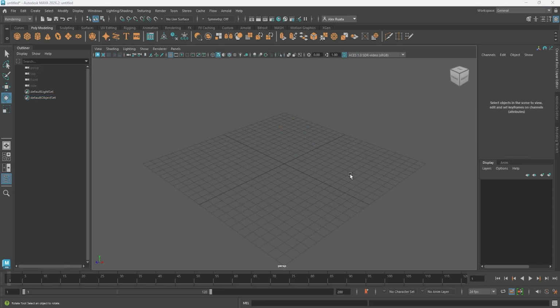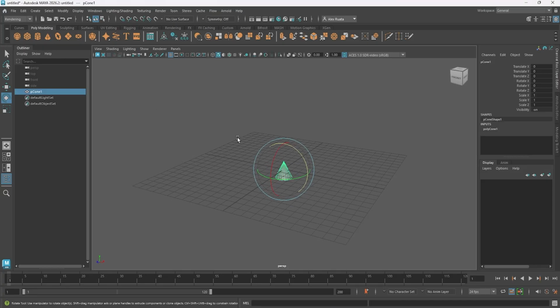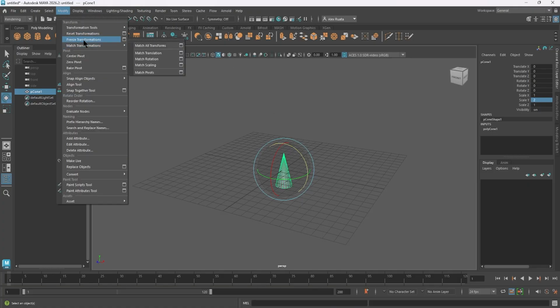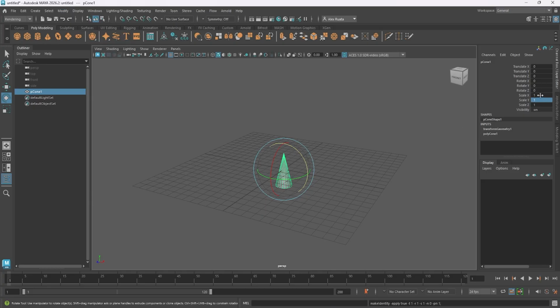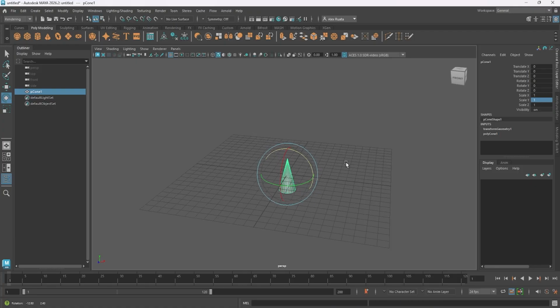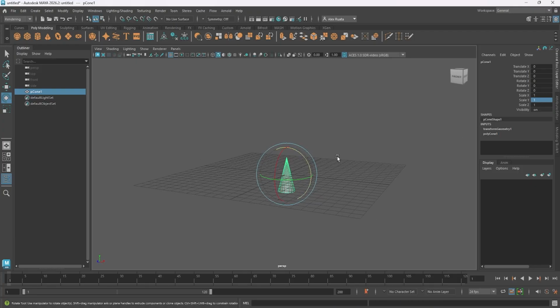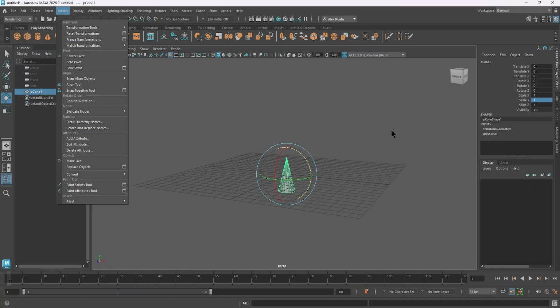Okay, in between cuts, I went ahead and got rid of the previous primitives that I had before. Now we're going to build a hierarchy with intent and go over another reason why they're just so useful. Let's go ahead and make a cone here. I'm going to scale this y to 2. And then immediately, I'm going to go to Modify, Freeze Transforms. So now this non-uniform transforming that I did on the y-axis will be the norm for this cone. So now the scale is back to 1 by 1 by 1. This is now the normal default scale for this cone, thanks to Modify, Freeze Transforms.